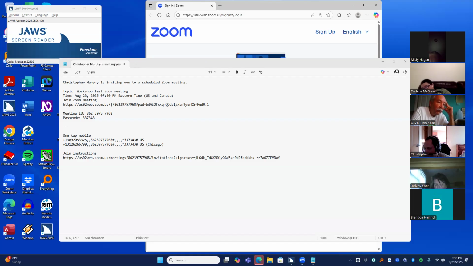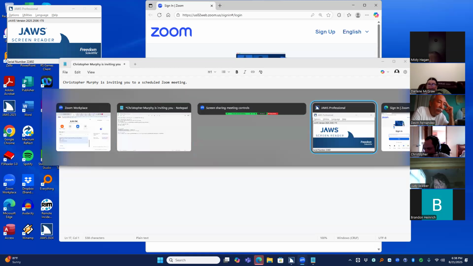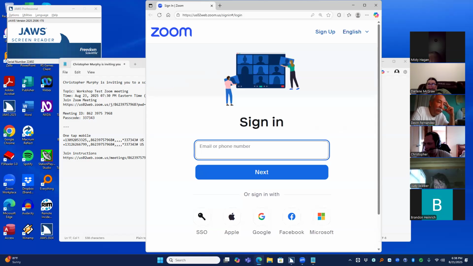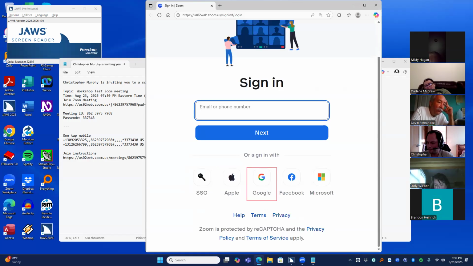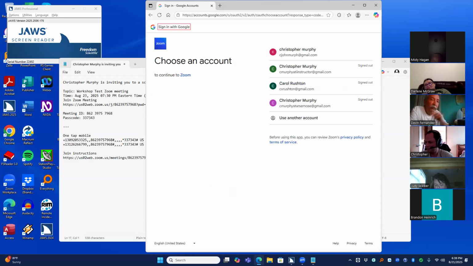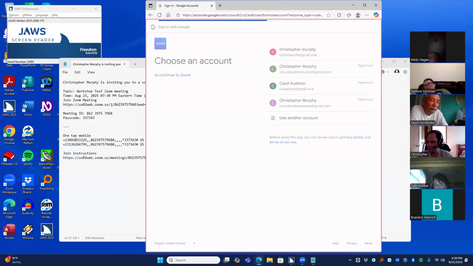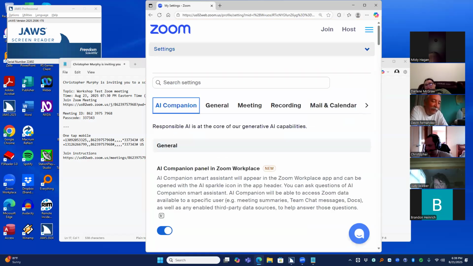Sign in to Zoom. I'm logging into the main website, loading now.